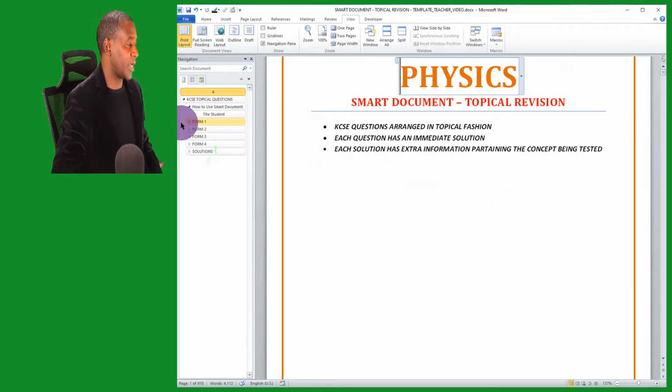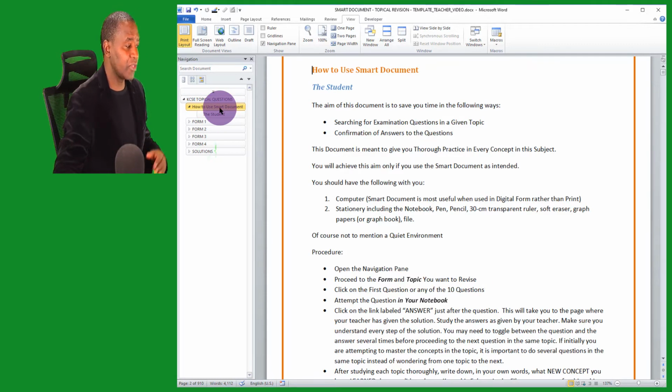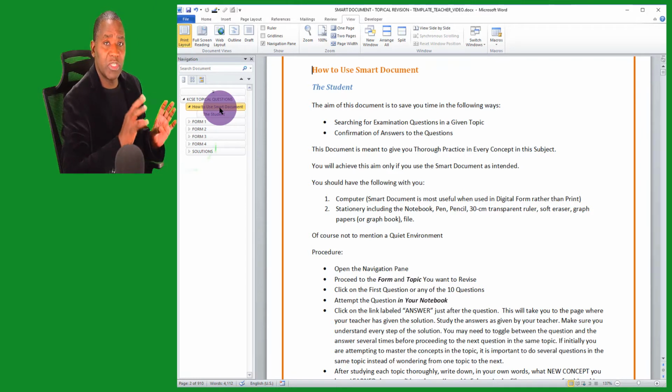As soon as you have that, you'll go to how to use this smart document. And on the second page, I have this information which is addressed to the student. I've already written for you on how the students are going to use this.